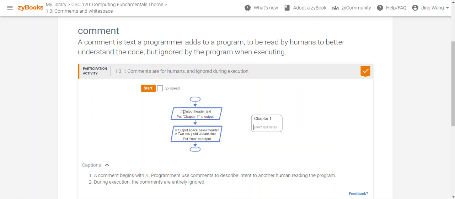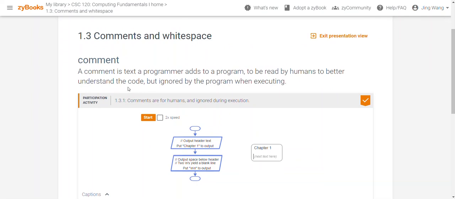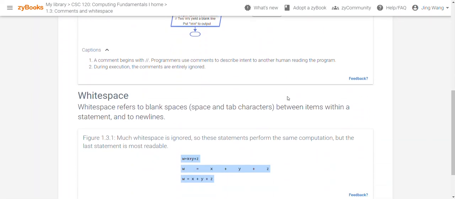And comments also help different members of the team understand what this block of statements is for. So comments are very important.